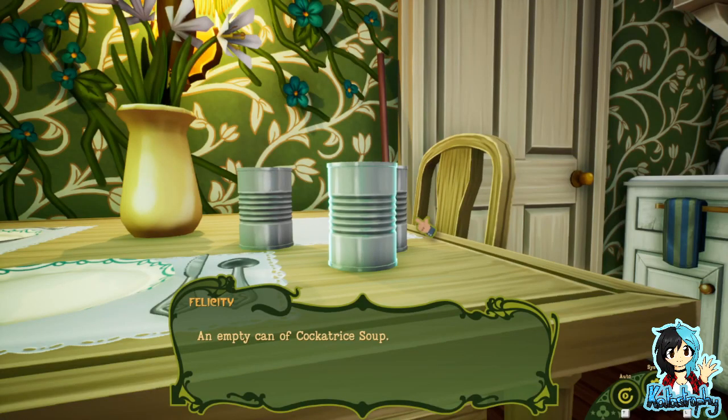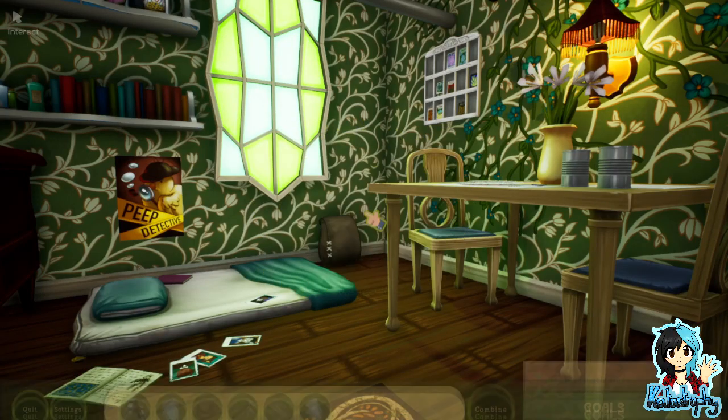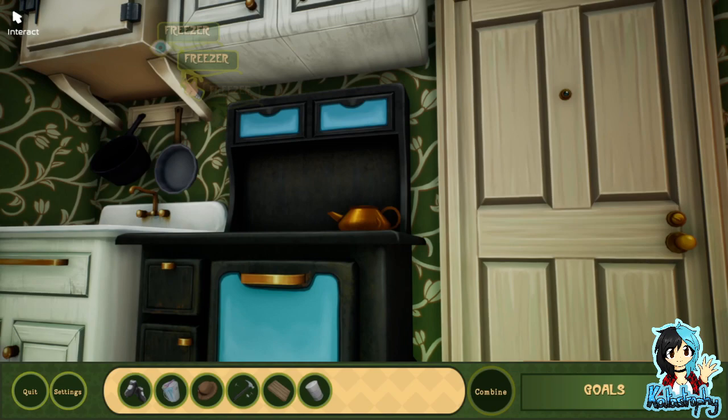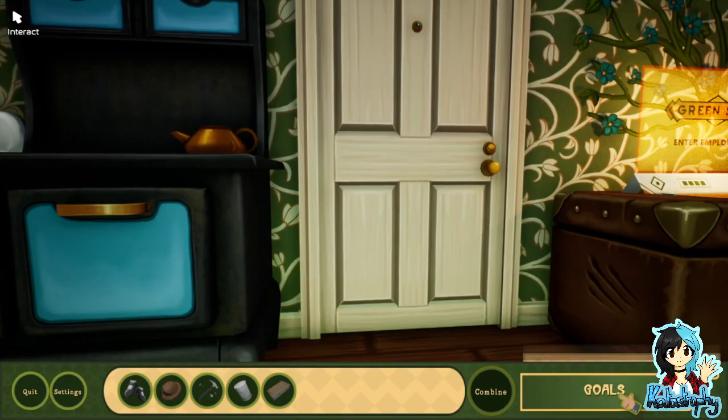Oh, tin can for getting money. An empty can of cockatrice soup. I heard of a guy who's friends with my cousin whose dad's uncle got petrified by a cockatrice once. Is that everything? Or have I missed something? I know I need to combine stuff, but you know. Is that everything? Hold on, let's have a look.